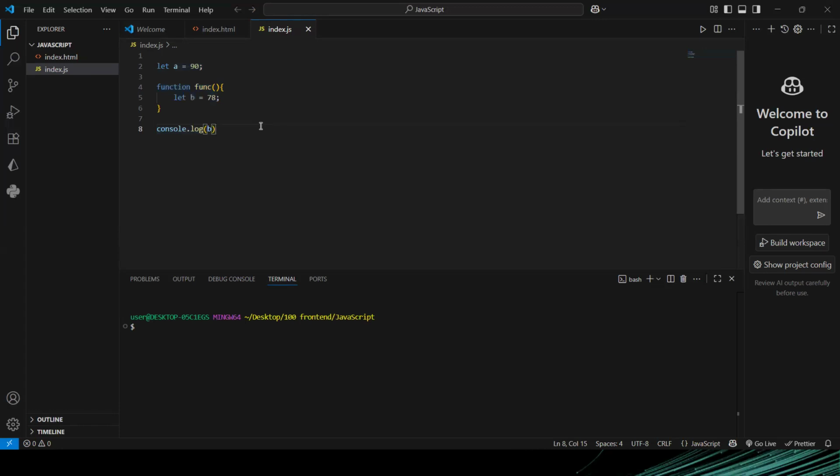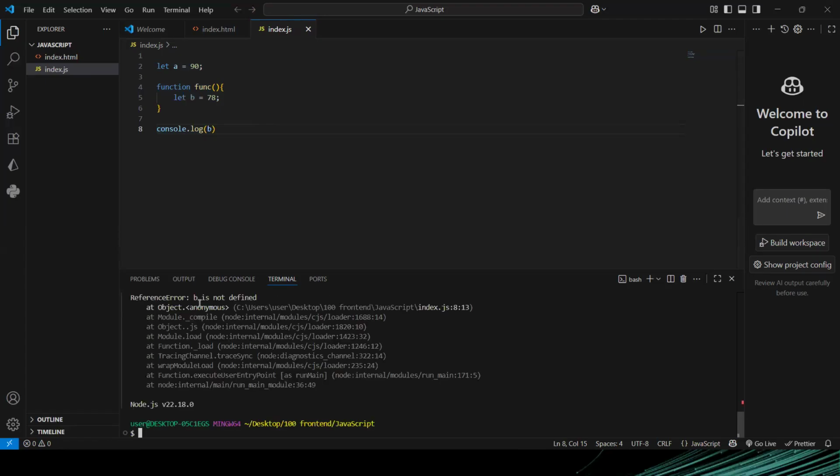No, it can't work. If I run node index, it will give us a reference error. It says that B is not defined. So I can only use B inside the scope that it was created in.